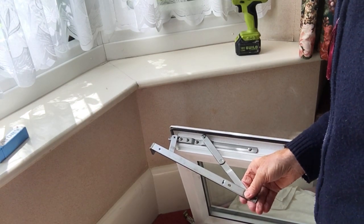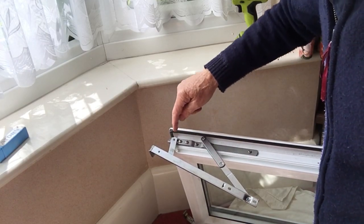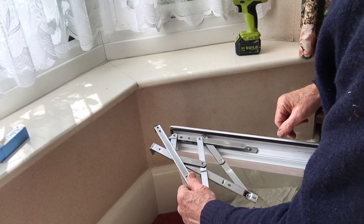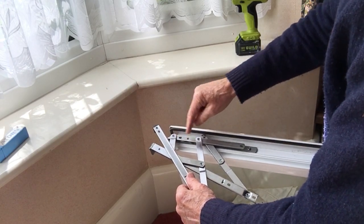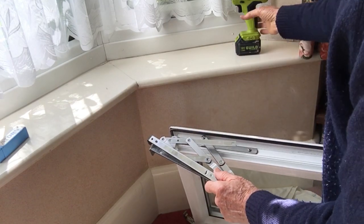Right, here's the hinge that we're taking off. It's fixed in three places, and there's three holes here. They're not going to line up precisely. The top one will, the bottom one's a bit short, but so we're going to quickly undo these.